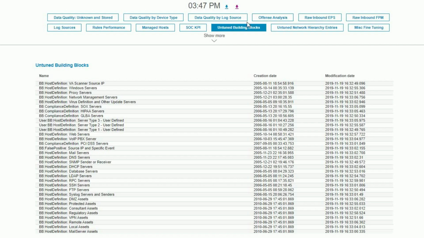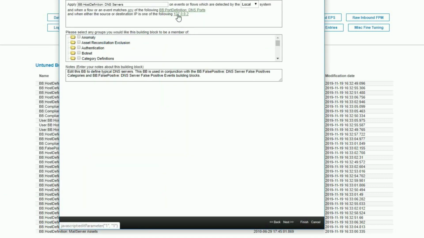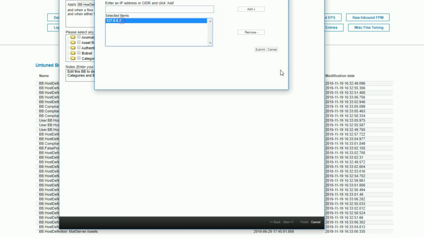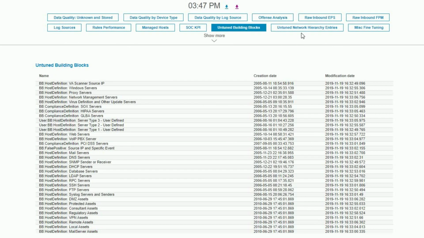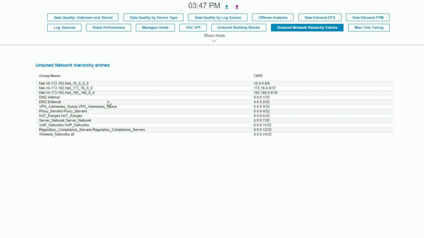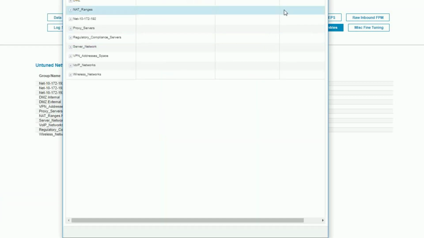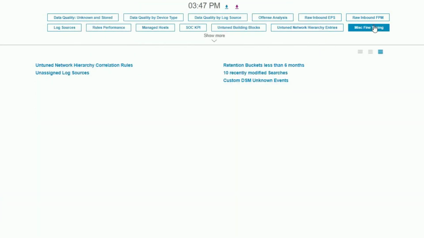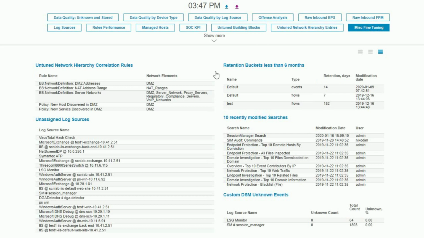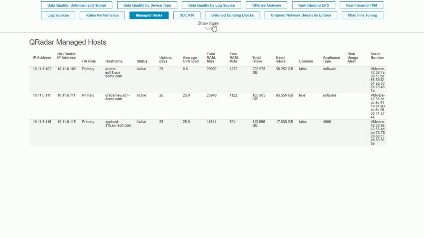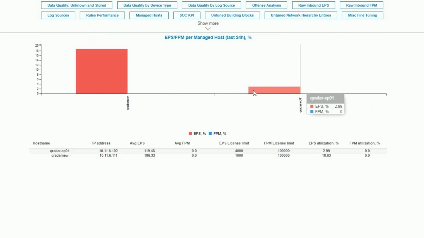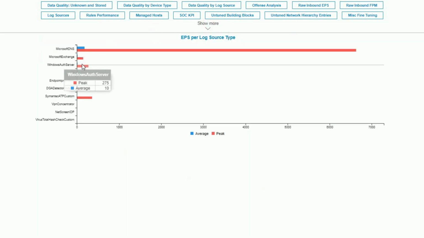The next set of metrics helps to check some areas that QRadar users might overlook when configuring their deployment. QLean has a list of building blocks that are not configured according to the actual environment and only contain generic placeholders. The same goes for the network hierarchy, which also might be left with default settings and therefore prevents related rules, searches and reports from showing proper information. And a whole bunch of other stuff around other areas of QRadar performance, correlation and environment.